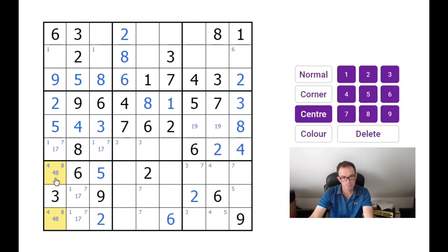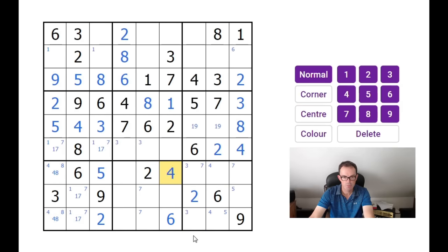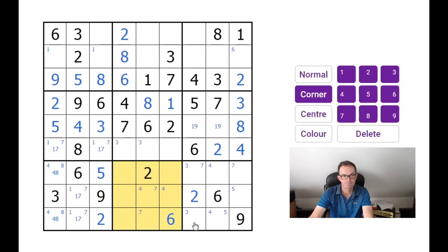Because we've got a 4 in one of these two squares, the same pattern applies over here — in this three-by-three block we can't have a 4 in any of those squares. If you're not sure about that: imagine there was a 4 there. The pencil marking would force a 4 here in this block and a 4 here in this block, and we'd get a repeated 4 in row 9. So there must be a 4 in one of these three squares, and we have a 4 there, so we pencil-mark 4s into this bottom box. We also have a 5 here, which lets us pencil-mark 5s at the top.